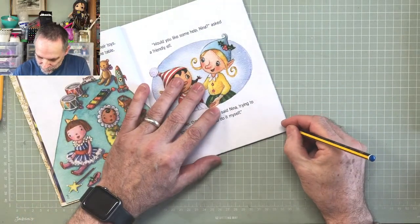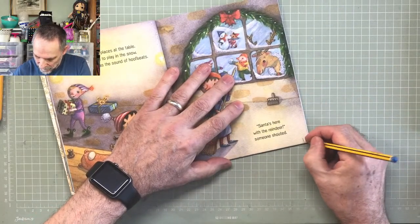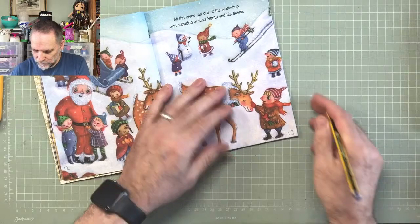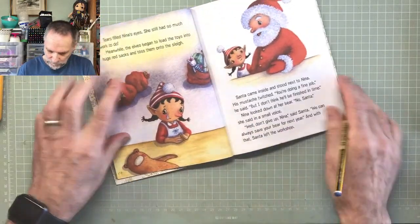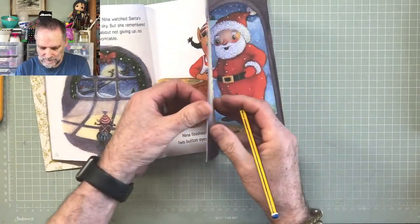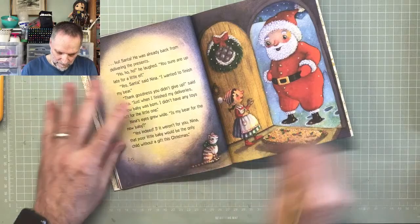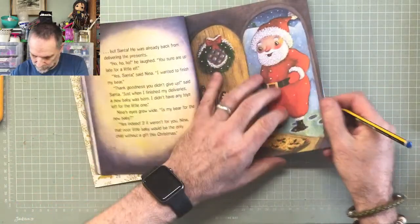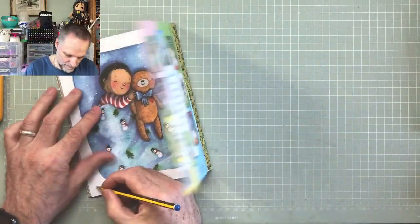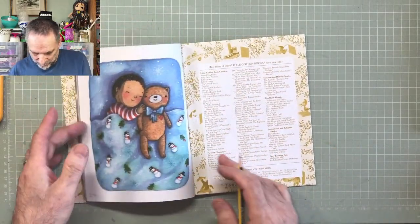Continuing to number through — 13, 14, 15, 16, 17, 18, 19, 20... It's amazing what doing lives does to your brain. Up to 24 pages total. At least we're going to know how many pages we've got to work with. There we go — those are numbered up. This is probably a similar number to what we did in the last one.